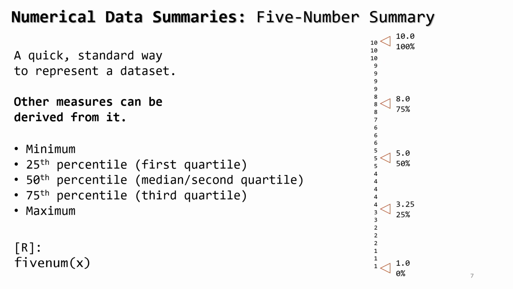The 5-number summary looks at a subset of values that do a good job of summarizing the data set in a standard way. If someone says the 5-number summary, they always mean this grouping of values. The values from the smallest to largest are the sample minimum, the 25th percentile, the 50th percentile, the 75th percentile, and the sample maximum. The 25th percentile is also called the first quartile. The 50th percentile is the second quartile, or the sample median, and the 75th percentile is the third quartile.